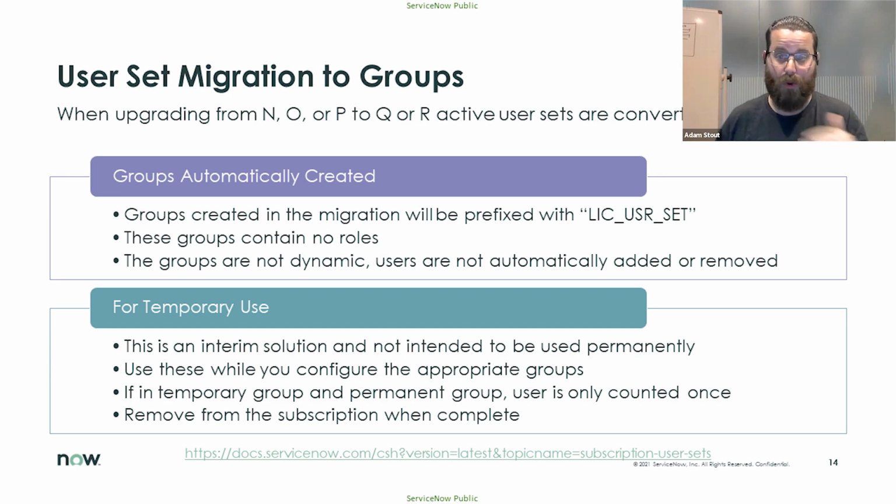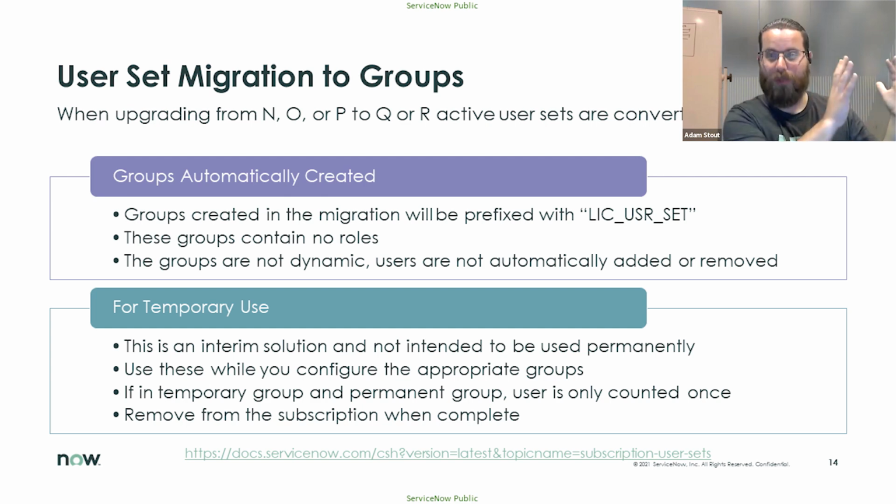These groups contain no roles. They're not granting any security access. They were just an artifact. So subscription management looked the same the day before your upgrade and the day after your upgrade. Very, very important here: these groups are not dynamic. User sets were a query that ran. The groups are not. The groups are static.